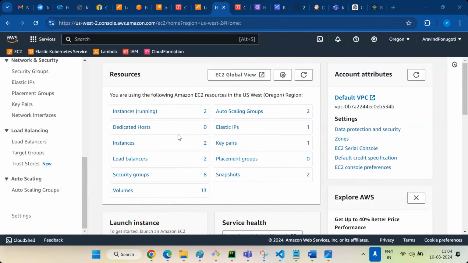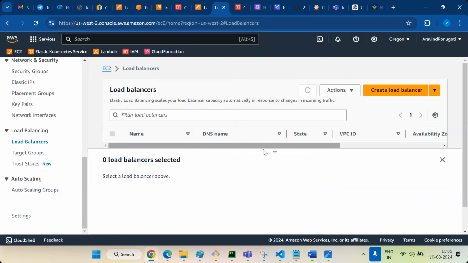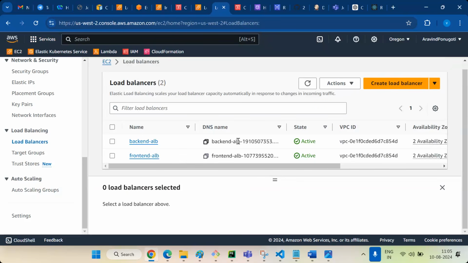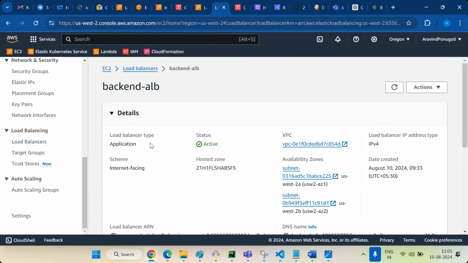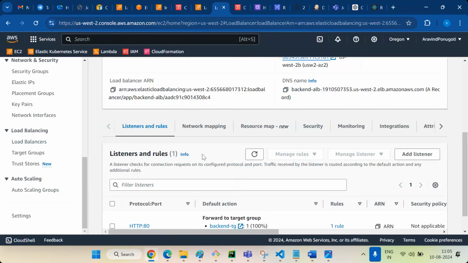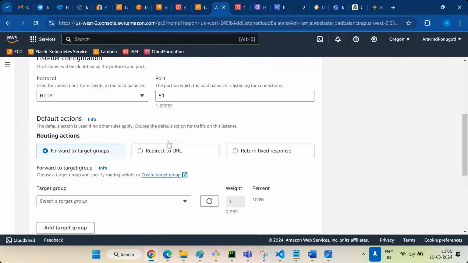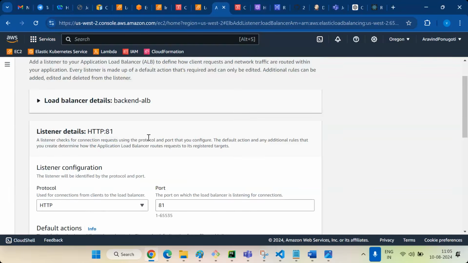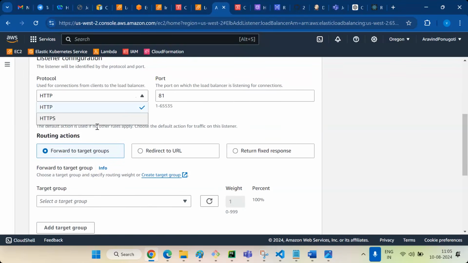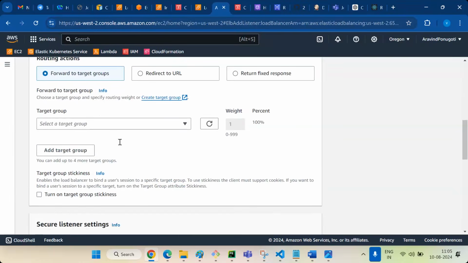Yeah. Let's go to load balancers. Tell me what I need to do here. Again, the backend. This is a different region I'm going to enable. Add listener. HTTPS. One more time I'm showing you here, if anyone missed this.